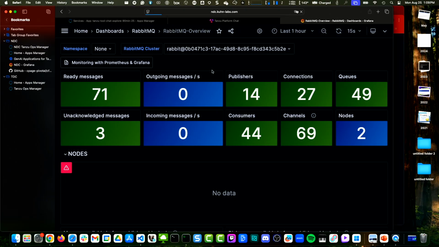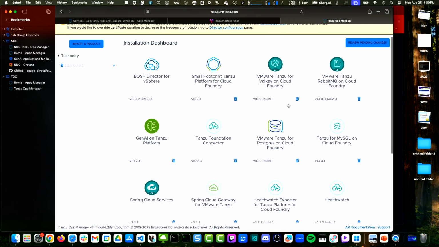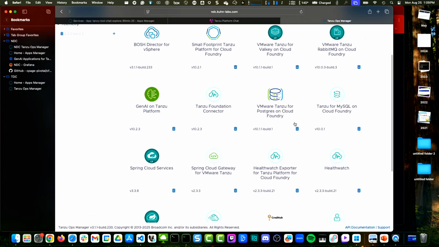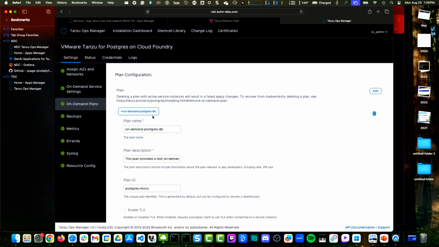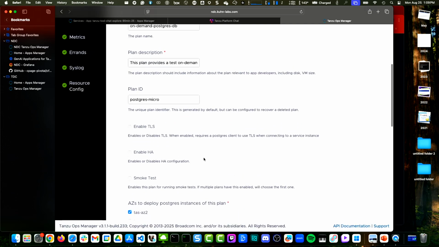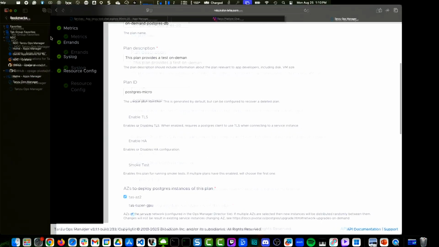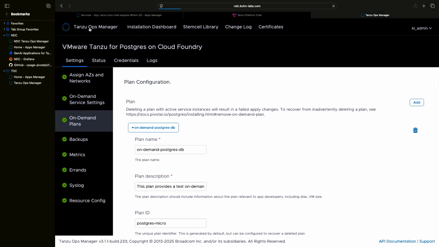But I'll also say that upgrades for all of the services are pretty much seamless. You could do blue-green deployments, you could do vertical scaling, and it minimizes the downtime for your application instances, especially when you're using a relational database, right? So if you're using things like cache, it has more distributed instances. We have HA for Postgres, so all of those things are kind of baked into the plans for the databases.